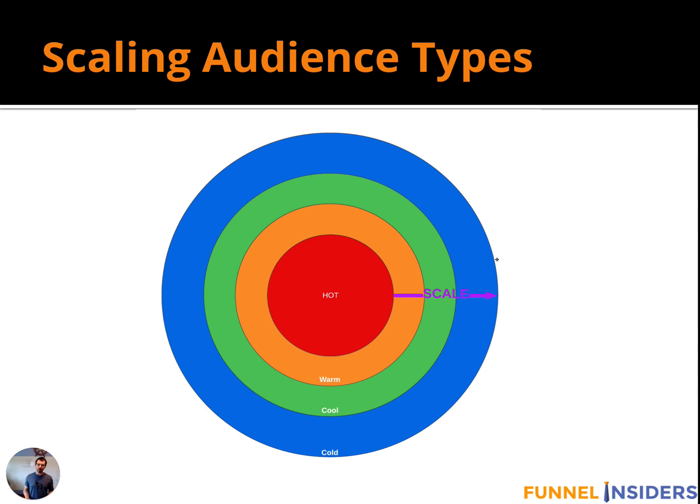The cool market is representative of users who may or may not have any interest in converting with your offer, but have potentially converted with an offer similar to yours, right? So it's users who've been around the web, may have expressed interest in other offers that are really, really close to yours, and therefore might convert on your offer.